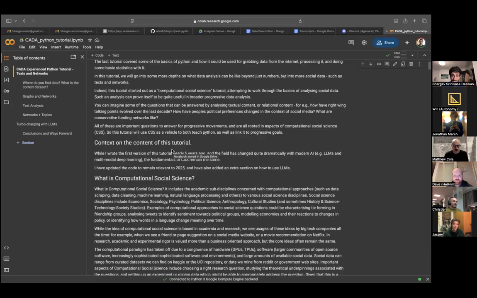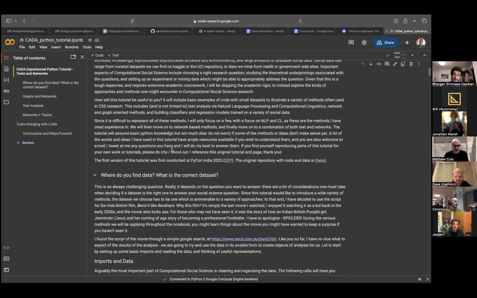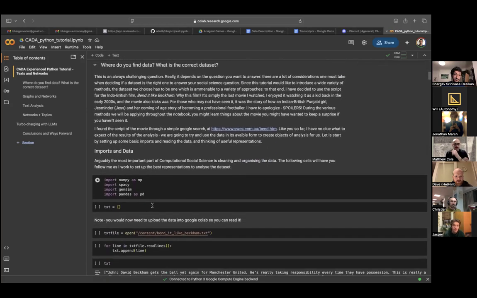I chucked some text in here. There's a bunch of textbooks and all that kind of jazz around this. Again, this is not going to be theoretical or academic, but this is where a lot of these ideas come from, and then they can be translated to other hacky stuff. So, what are we going to be doing in this specific notebook?